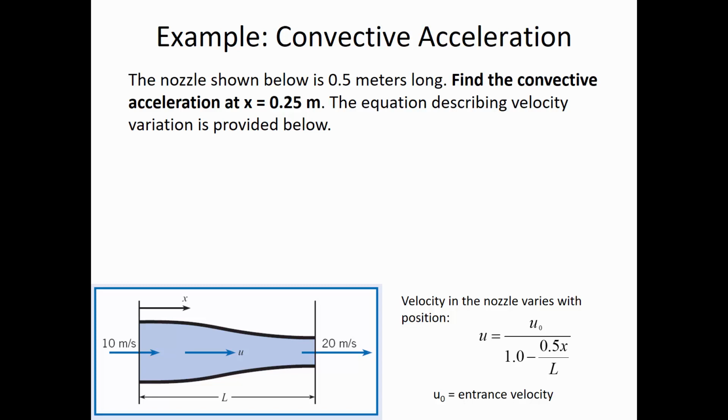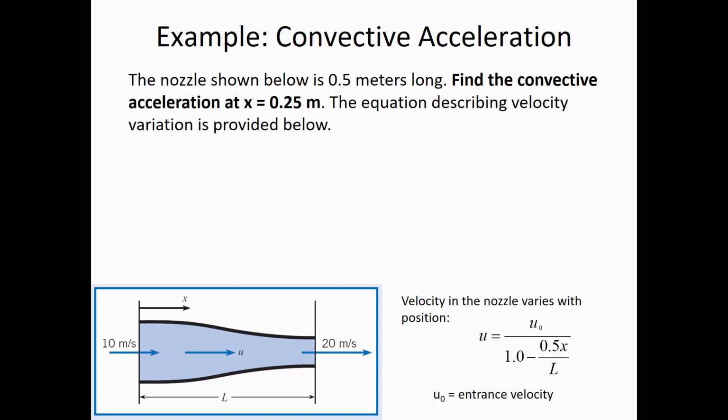Okay, here's where we left things last time. We were looking at a nozzle, and the nozzle was accelerating the fluid as a function of position. I'll just say it's a steady flow. Conditions aren't changing over time, but there's still an acceleration. The velocity into the nozzle is less than the velocity coming out, and so something about how it moves through this shape is causing the velocity to go up, and therefore there's an acceleration. The type of acceleration that occurs during non-uniform flow like this is convective acceleration.